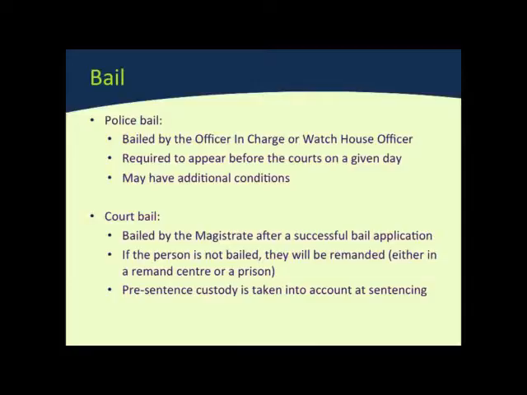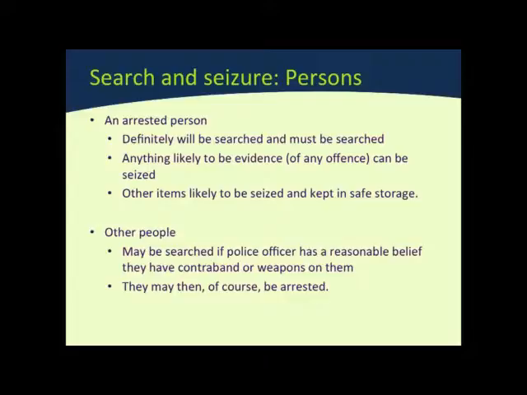Let's take a step back to the point of arrest, and in fact prior to arrest, and start thinking about search and seizure. And this really brings us back to evidence, because when police search somebody and when police seize things, what they're looking for is evidence. They're not just taking stuff off the person for the heck of it. They're looking for things that may assist in the successful prosecution of that person or another person.